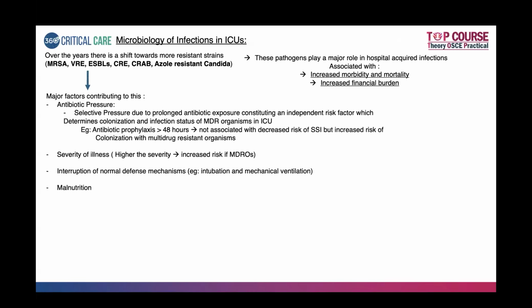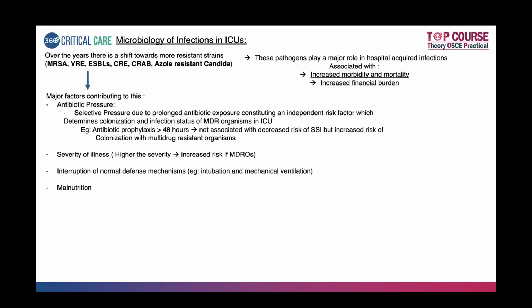So major factors contributing to these resistant strains developing, the most important is antibiotic pressure. So selective pressure due to prolonged antibiotic exposure constitutes an independent risk factor which determines colonization and infection status of MDR organisms in ICU. Example, antibiotic prophylaxis more than 48 hours is not associated with decreased risk of surgical site infections, but it actually increases the risk of colonization with multi-drug resistant organisms.